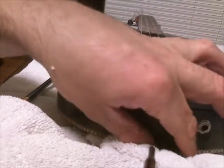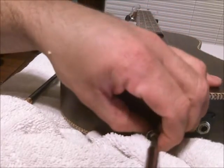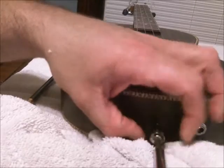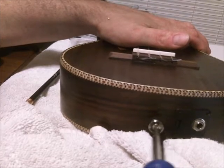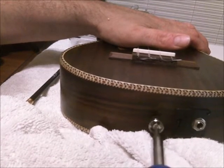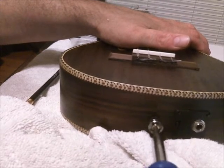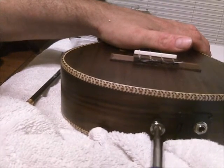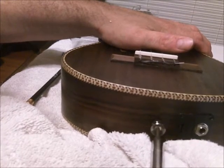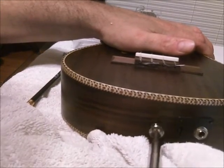Now there are those proponents of setting up your strap on the headstock instead of on the body of the uke. I have one that I tried that way. I have to say I still don't prefer it. You can get a little strap that'll help you with that. I'll show you that here in just a moment. There you go, simple as that.